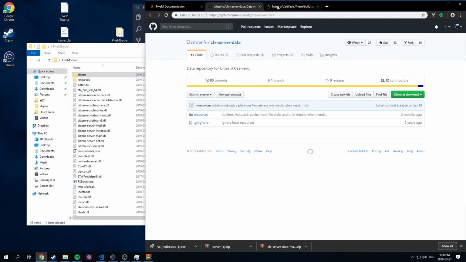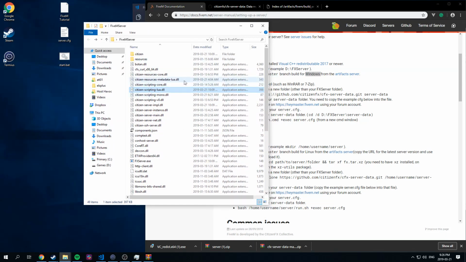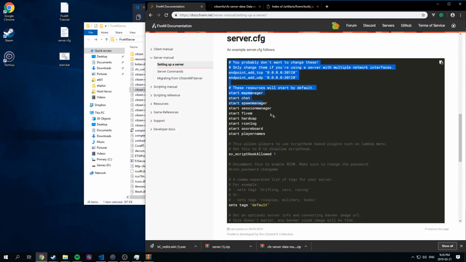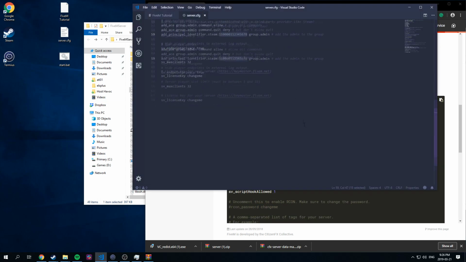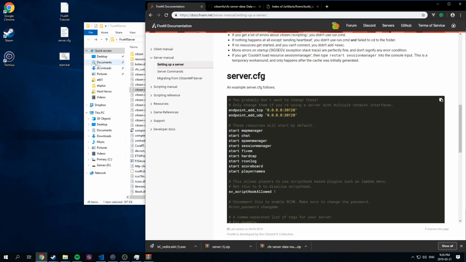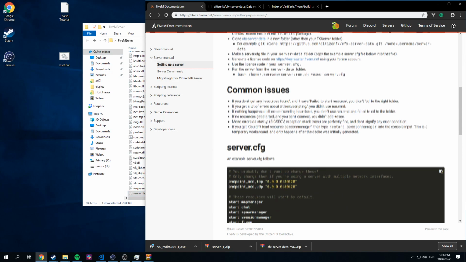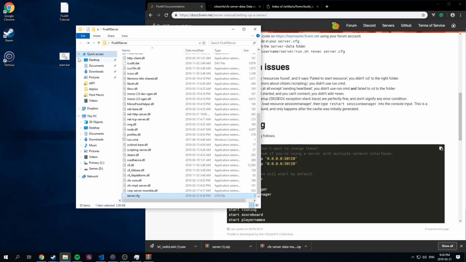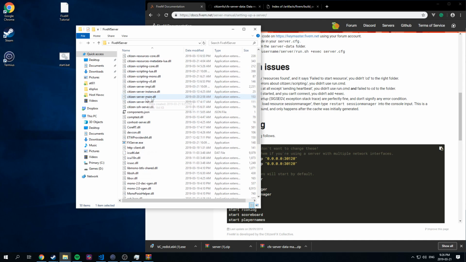So next, we're going to use a server CFG template. You can actually just scroll down here and copy all this if you want. In my case, I already did that and I put it in here. That's all our stuff. And we'll just drag that into the folder. So, like I said, there's a few different ways you can structure the files, but in this tutorial, we're just going to do it pretty simple and keep it nice and clean.